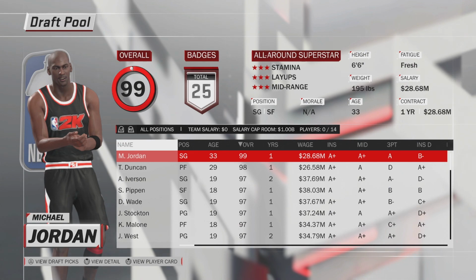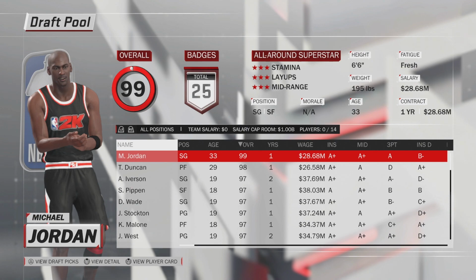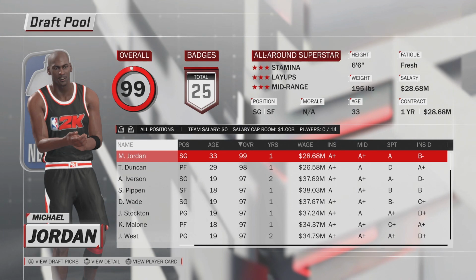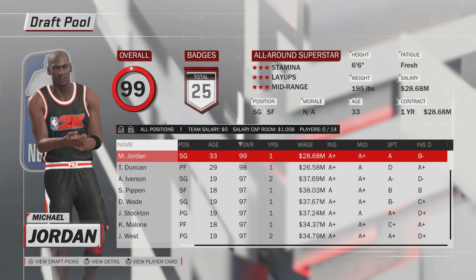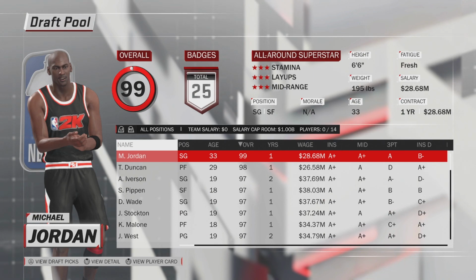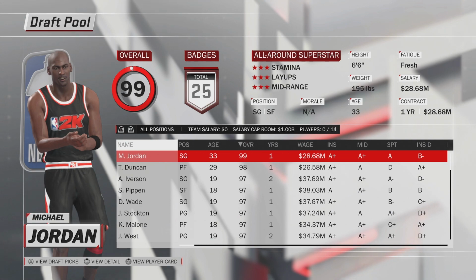I've never used Michael Jordan, so let's go ahead and use MJ and build a team around arguably the greatest player of all time. I'm excited. I'm happy, guys. I did not expect this. Maybe it worked out to our favor that he's 33 years old, but I couldn't control it. I didn't want to have to start making my own roster all over again, so let's just go ahead and pick Michael Jordan and fix that after the draft.